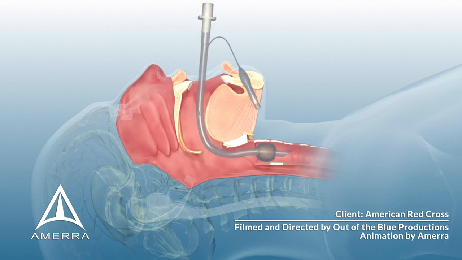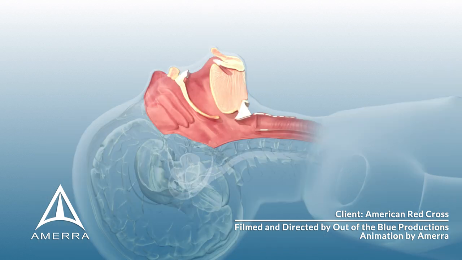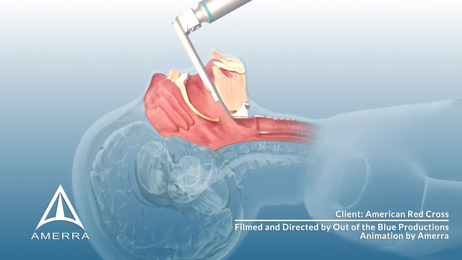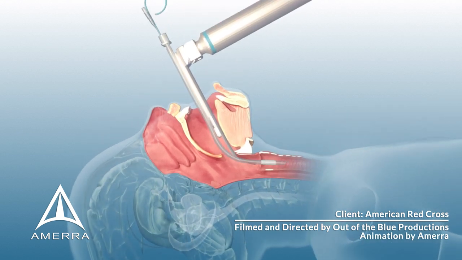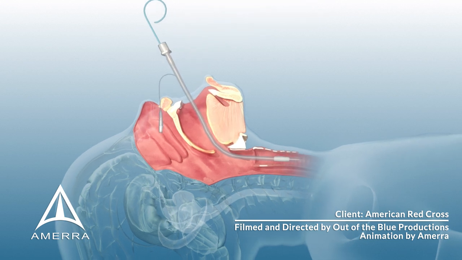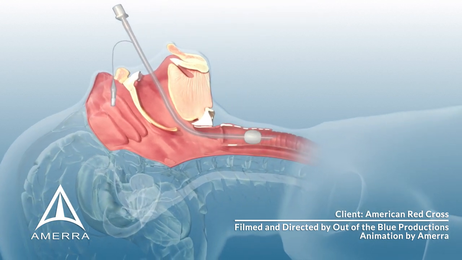Supraglottic airways, such as the laryngeal mask airway, a stylet may be used to facilitate insertion. During endotracheal intubation, the epiglottis is displaced using the laryngoscope blade, and then the endotracheal tube is passed through the vocal cords and into the trachea. If the endotracheal tube is cuffed, inflating the cuff forms a seal against the walls of the trachea.